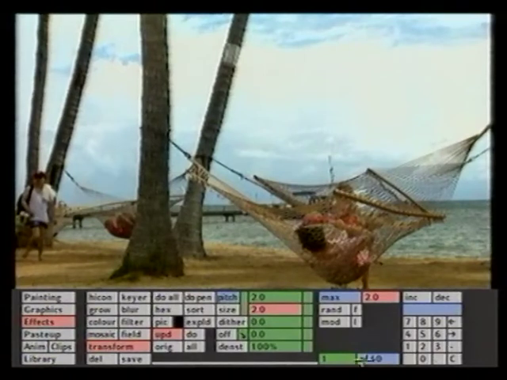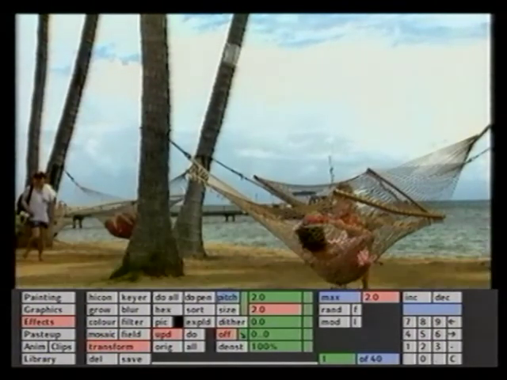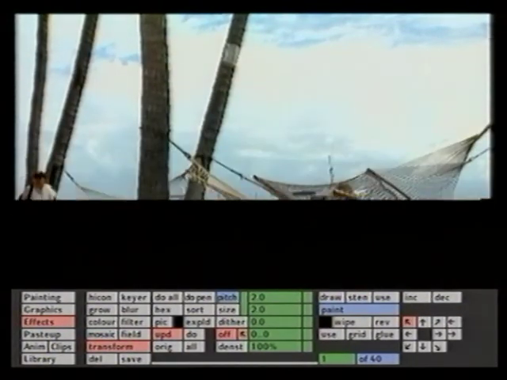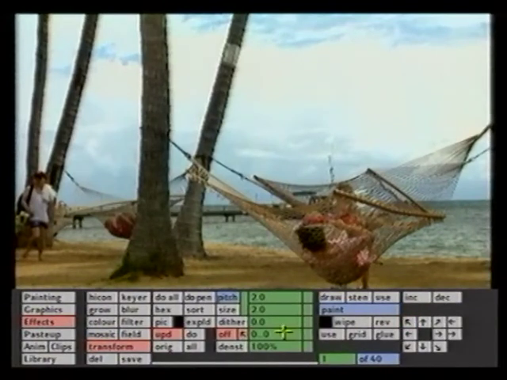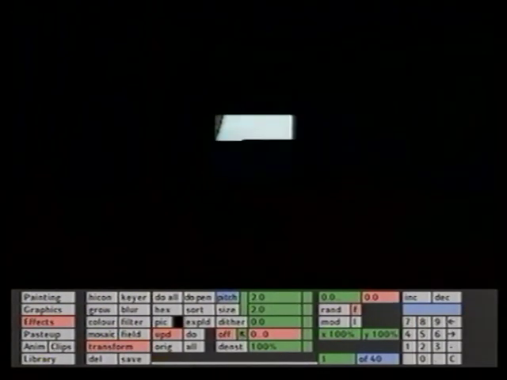Turn on stencil control for offset. Set my offset direction. And ramp up the maximum value for the offset.